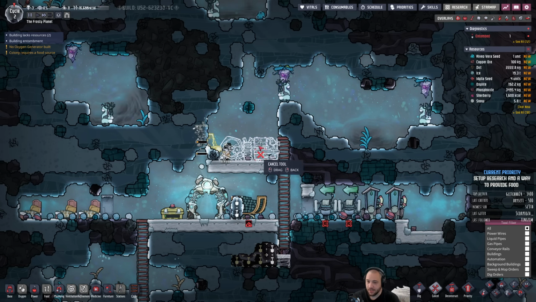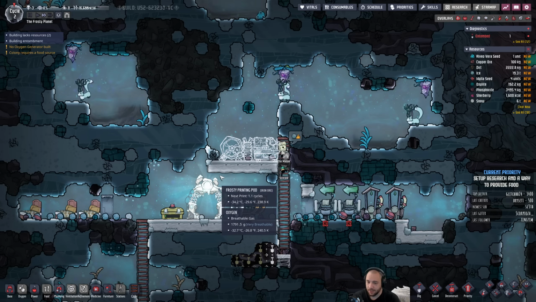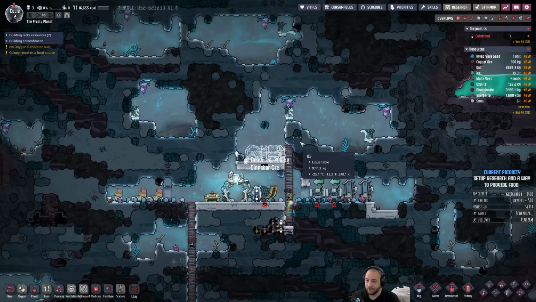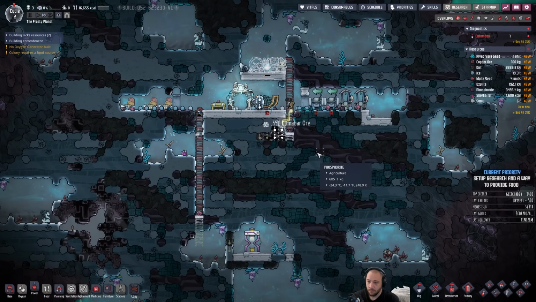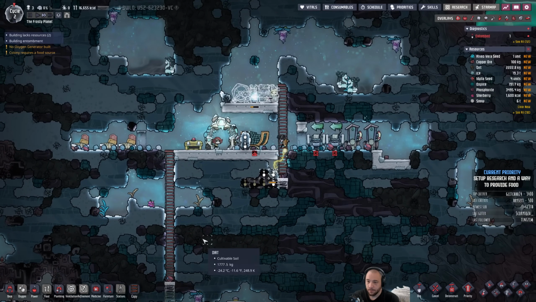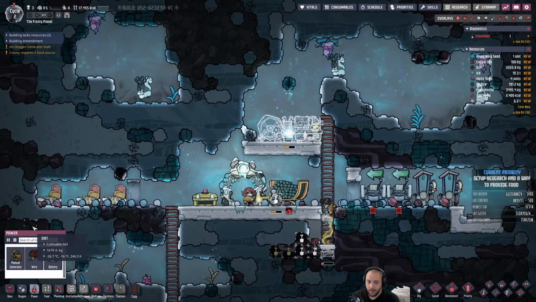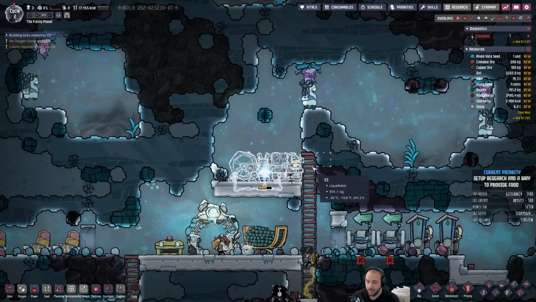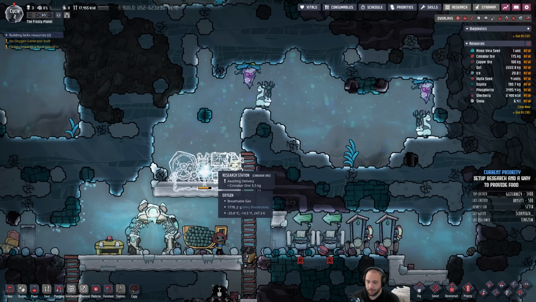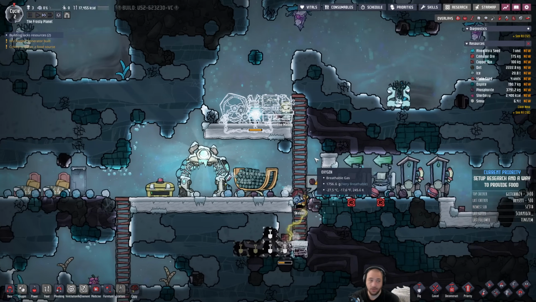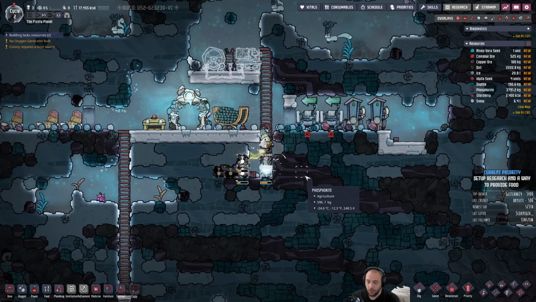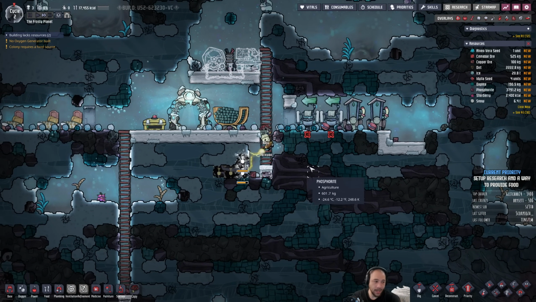Okay, so for the rest of this platform over here, I don't actually need it constructed, so I'm going to tell the dupes not to bother, because it's not immediately relevant to what I'm attempting to do. And then I'll want to wire up these 3 things together so that we can run on the wheel, power up the battery, and then have a research station to look into farming, ranching, and everything else.